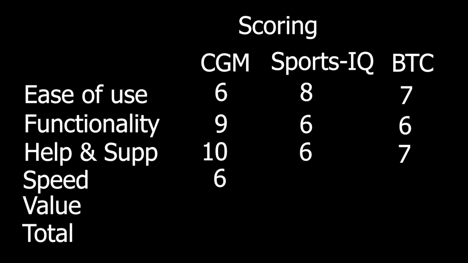The speed for Sports IQ is very quick, and I'm sure as the system matures, it will get even quicker as code gets optimized. Things load in a very quick manner, with some nice visualizations as well, which all take time to process. So I would give this a 9. And the speed of BTC was almost instant. There's no getting away from that, and I think that probably will get a 10 because there was no waiting around at all for the data to come back.